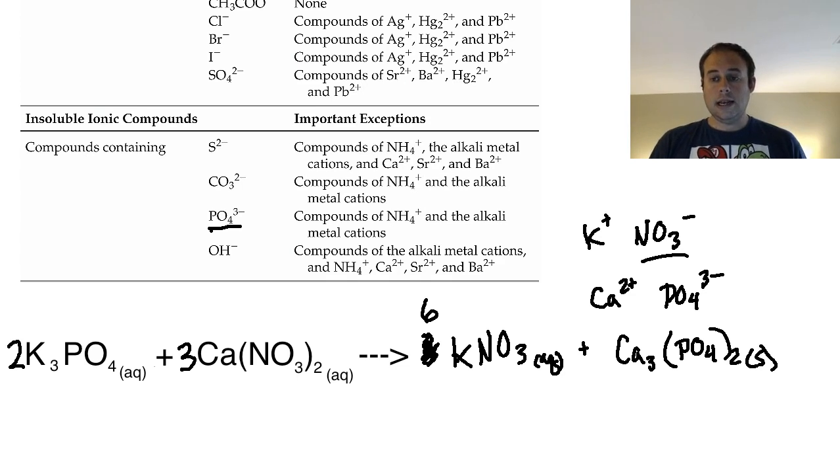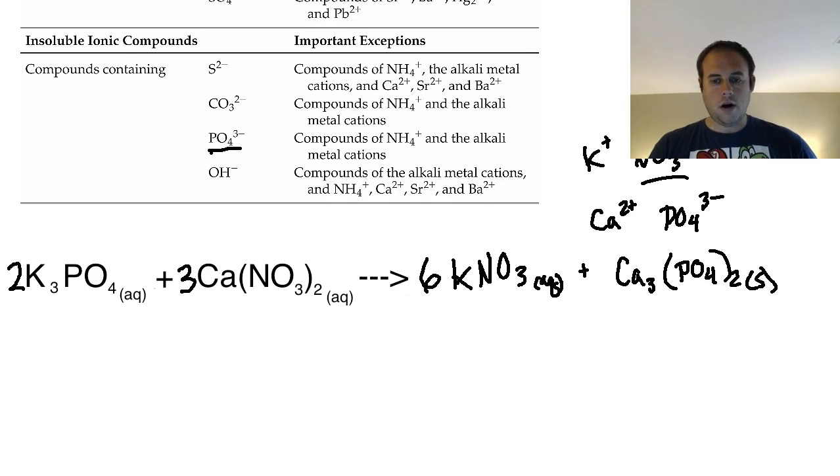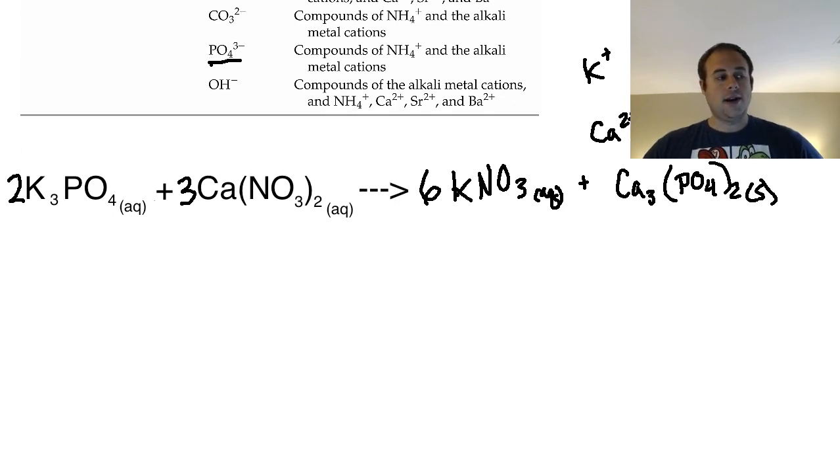Let's go ahead and clean it up just a little bit because I scratched that out there. So we'll put the 6 there in front of it, right? And then we'll move forward with our complete ionic, and then we'll get to net ionic. So remember, when you deal with your complete ionic equation, anything that would be aqueous is going to break apart into ions.